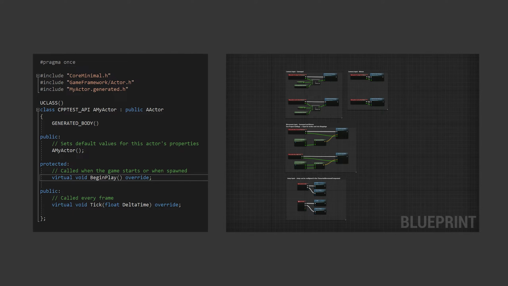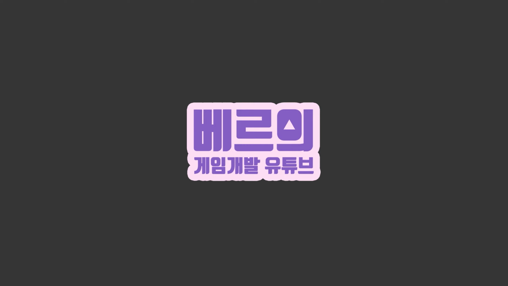Going forward, you will learn how to create game features in Unreal Engine using a combination of C++ classes and blueprint classes. By the way, in order to learn Unreal C++ programming, it is recommended that you first have some familiarity with C++ or other programming languages, but let's learn these parts one by one.